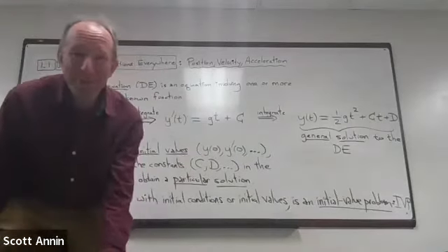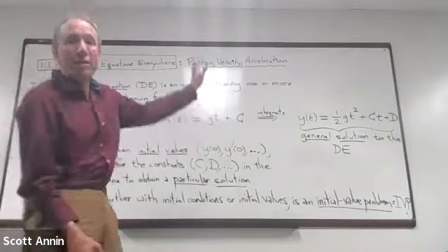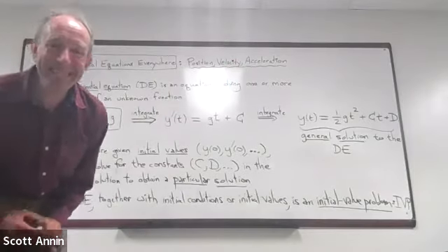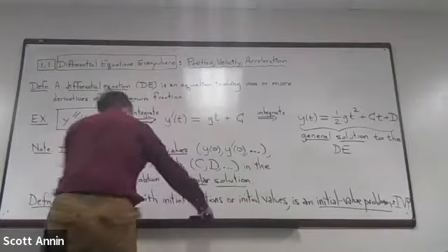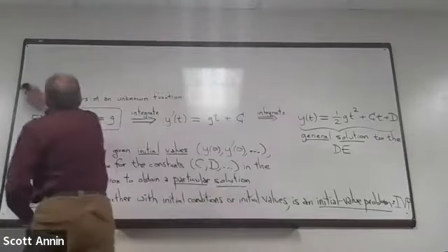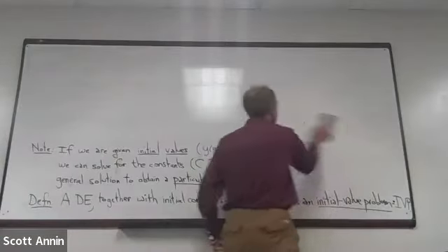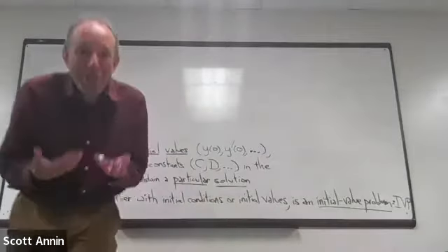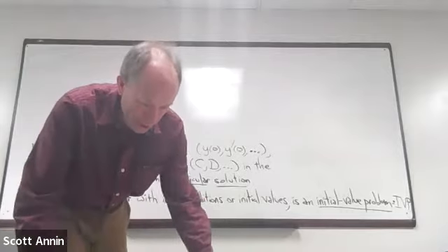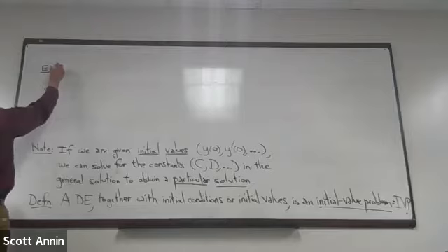And when you have an initial value problem, the goal is generally going to be to find the particular solution. So I'd like to do an example of an initial value problem that involves the position, velocity, acceleration differential equation that we've already looked at. Let me give myself a little room to do that. Back up here to the top. So in other words, I'm going to give you a word problem. And the word problem is going to have the information that we need to find a particular solution to our differential equation.